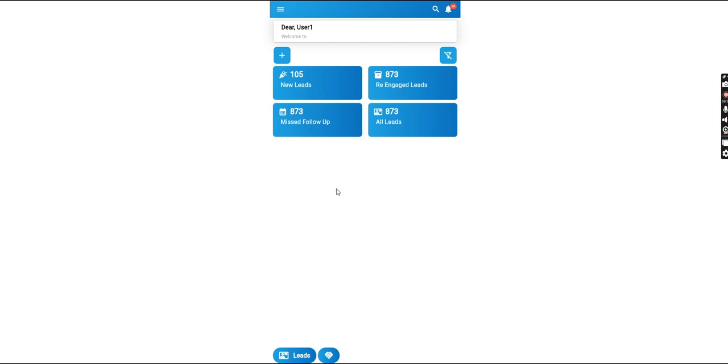The reason why I'm saying this is because all the calls, enquiries, entries, everything will be in one place and handled within the 3 buckets. That is how simple our system is.